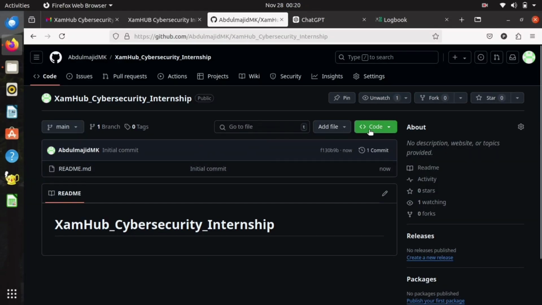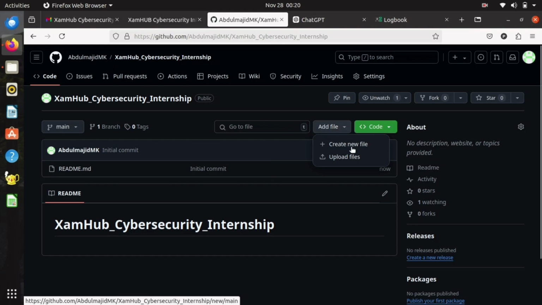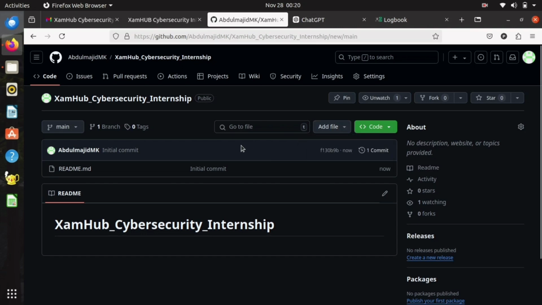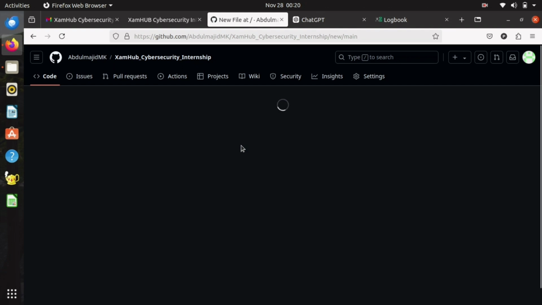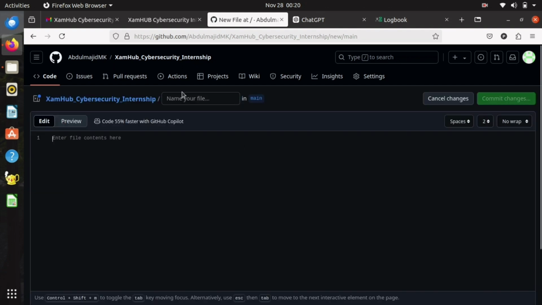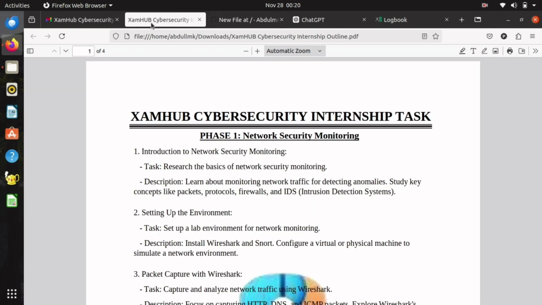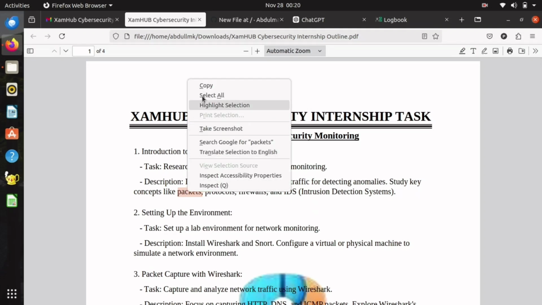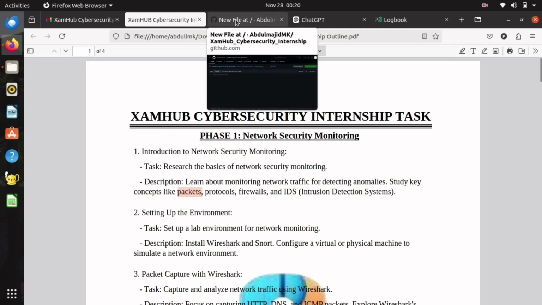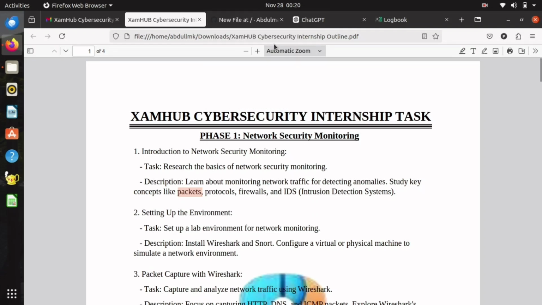To create a folder is kind of different from normal things. So you have to create a file. So the file, after you put the file name, you will add a slash, that makes it a folder. As you can see, we will just have to paste and add a slash. Then our file is a folder. We are going to create a file. So let us go into our manual. Let us copy packet. It is part of network security. Let us use packet as our first day, like as in we just learned packet today. So we are going to create a report for packets.